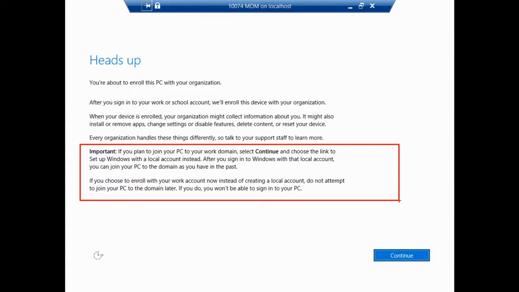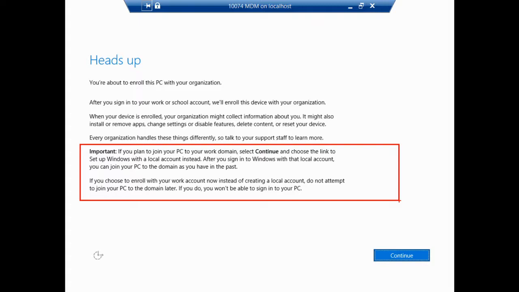Fortunately, now with the current builds, you can actually disjoin an Azure AD enrollment, which initially you couldn't do. So we had people that got stuck in Azure AD and couldn't get out. Fortunately, we fixed that now. But yeah, read the message. That's basically what it's telling you. If you want to do an AD account, you need to go ahead and create a local account on the machine. And once you've signed in, then you can do the join.